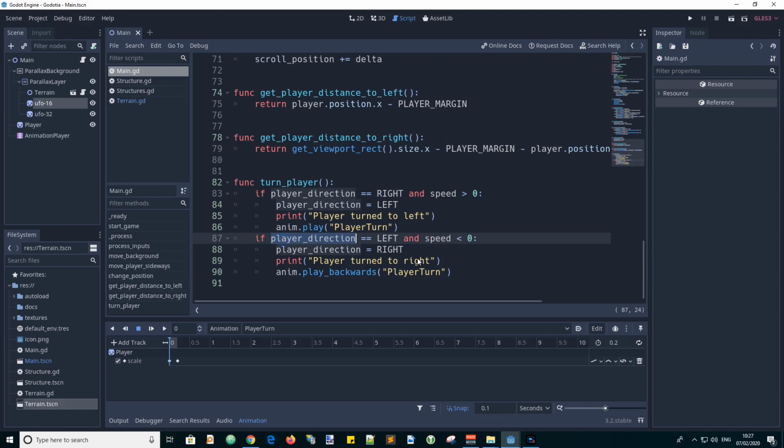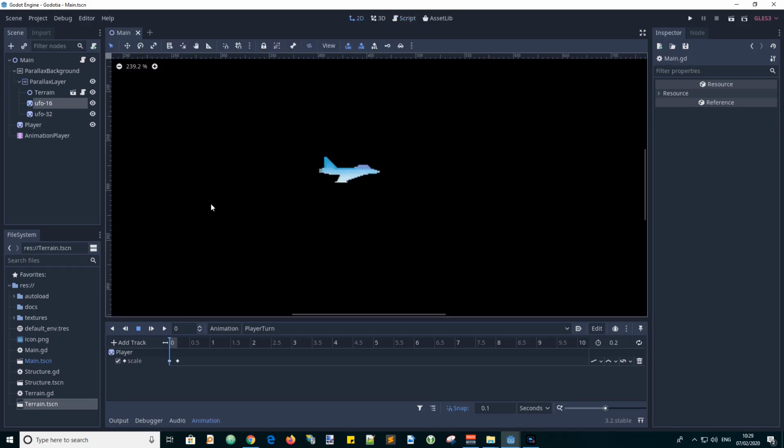And if the player direction is left and the speed has become negative, passed through the 0, and it's moving in the other direction, we want to set the player direction to the right and write to the output window it turn right and play the animation for player turning backwards.